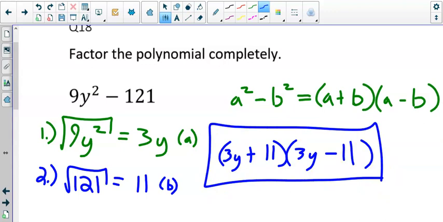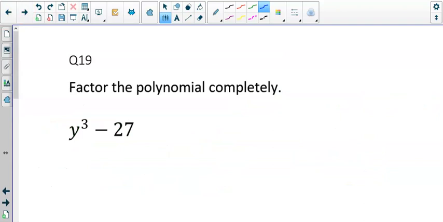Again, there's nothing wrong with doing the AC method that we did a moment ago, but I like doing this. I call it the square root method, and it's just quick. Take the square root of your first term, take the square root of your second term, that's the A and the B, and the difference of squares. And all you do is you fill in. Okay? One of your parentheses is a plus, one of them is a minus. The same thing's going to happen for these last two.